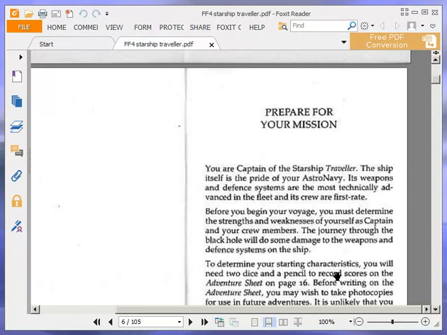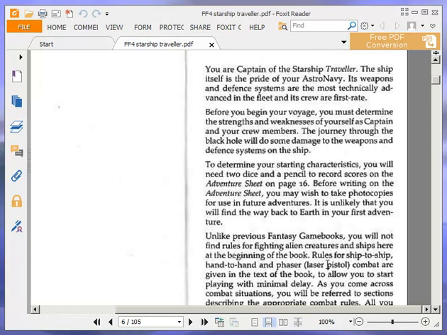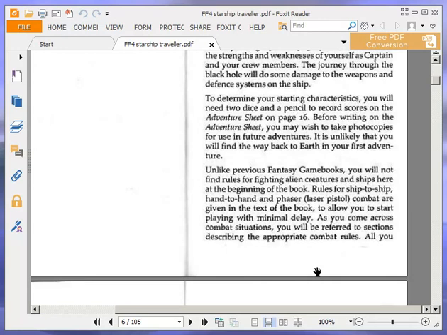Here we go. Prepare for your mission. You are captain of the Starship Traveller. The ship itself is the pride of your Astro Navy. Its weapons and defence systems are the most technically advanced in the fleet, and its crew are first rate. Before you begin your voyage, you must determine the strengths and weaknesses of yourself as captain and your crew members. The journey through the black hole will do some damage to the weapons and defence systems on the ship. To determine your starting characteristics, you will need two dice and a pencil to record scores on the adventure sheet on page 16.